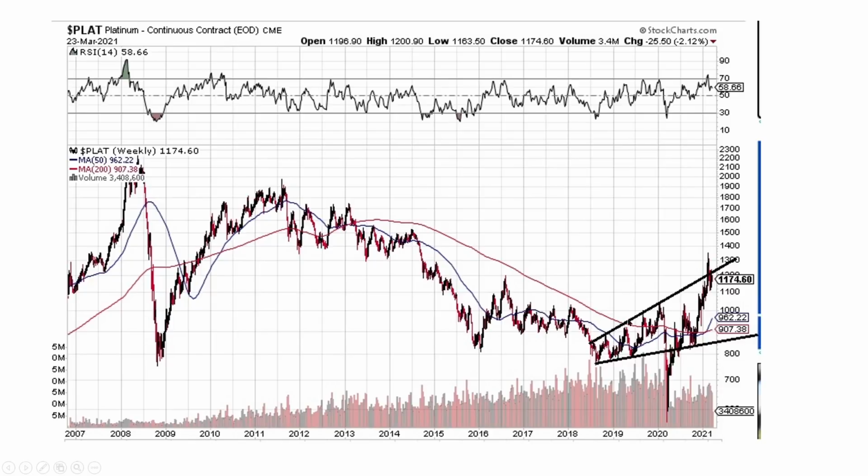We were kind of coming back and forth between this pattern here. We popped out. This was a great opportunity to buy. Came back up. We popped out, came back in. We got to see what happens. Maybe we move up. Maybe we move back lower. Maybe we get another really good buying opportunity, maybe in the 900s down here. That would be a great buying opportunity if it came down to the 900s.